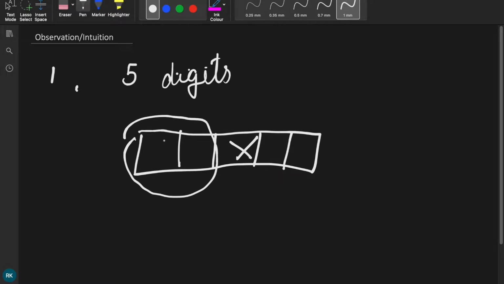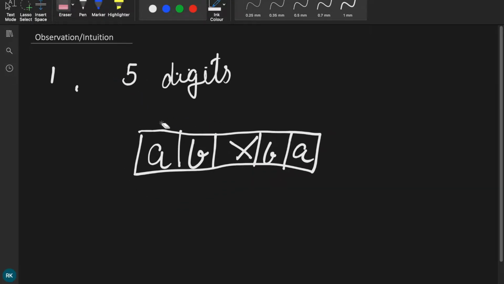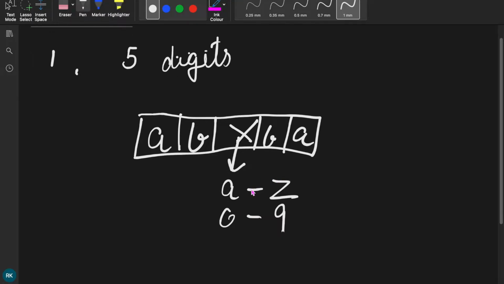Why? For example, let me place A here and B here. To make this a palindrome, I have to place B and A in the mirrored positions, because that's the definition of a palindrome. In the middle position, I can place anything, A to Z or any number from 0 to 9. So this is the first observation about the palindrome.